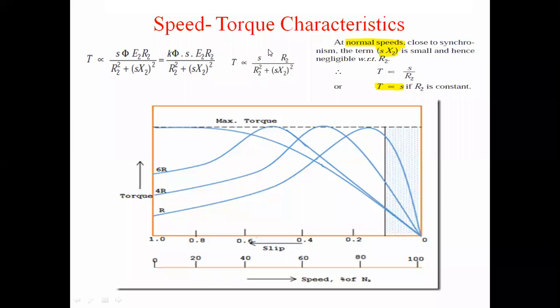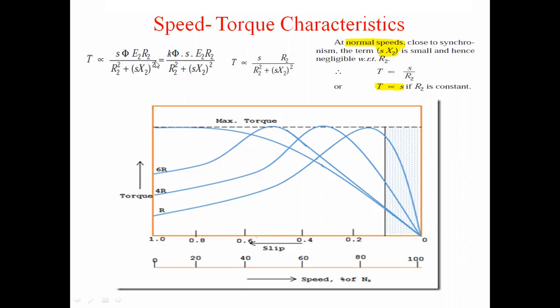Okay. So here, as I said, this is nothing but the speed torque characteristics. म्हणजे the graph or characteristics which is drawn between speed and torque is known as the speed torque characteristics. Okay. So as I know, the torque equation of induction motor is T proportional to S phi E2 R2 divided by R2 square plus (SX2) bracket square. सो मी सिंपली काय केलंय, मी बाकीचे जे टर्म्स आहेत, त्यांचा जस्ट प्रपोर्शनॅलिटी कॉन्स्टंट मी काढलाय बाय युजिंग द K, म्हणजे K इज इक्वल्स टू कॉन्स्टंट.